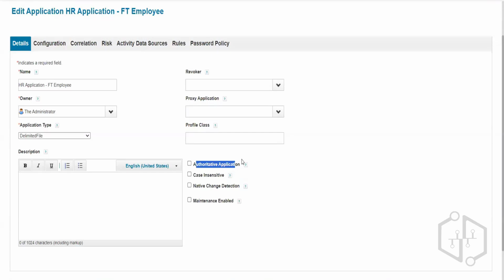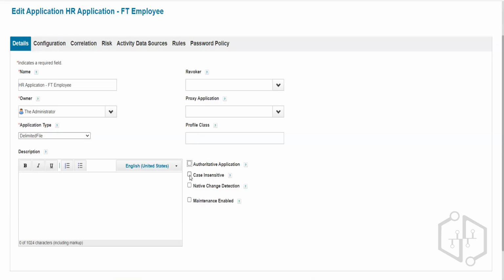Trusted one. So here, if you are going to enable this checkbox, which means we are going to instruct Sailpoint, this is the source data which you can rely on. It's genuine data, so we can inform Sailpoint, basically. Case insensitive: this application may have some data that could be case insensitive. So we are going to check this so that we can avoid errors when it comes to provisioning. Okay. Usually we won't uncheck this.